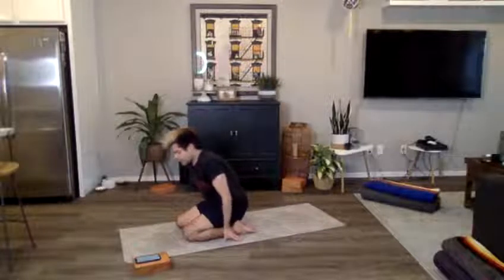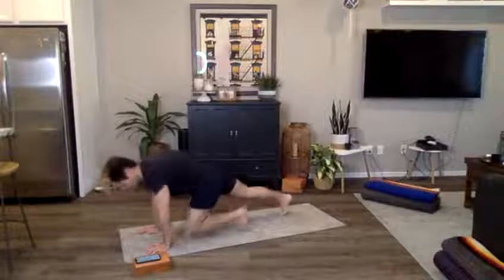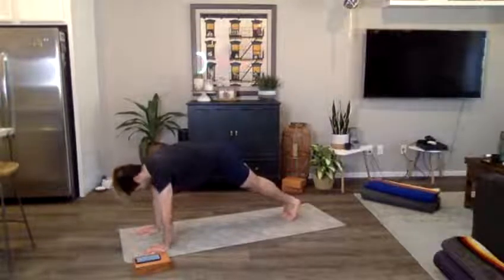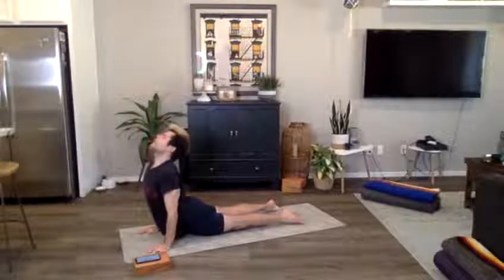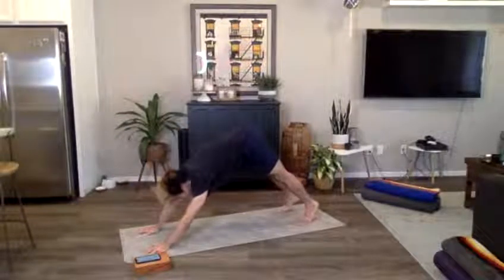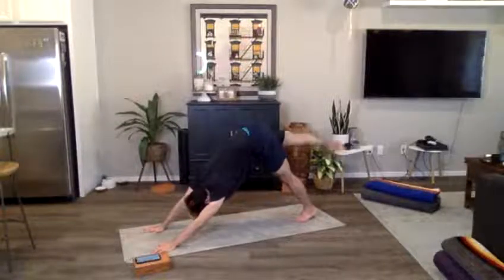And then from there, lean forward, high plank pose. Lower down, take a vinyasa, nice and easy here. Inhale, upward facing dog. And then exhale, downward facing dog. Put your right toes to the sky, three-legged dog.